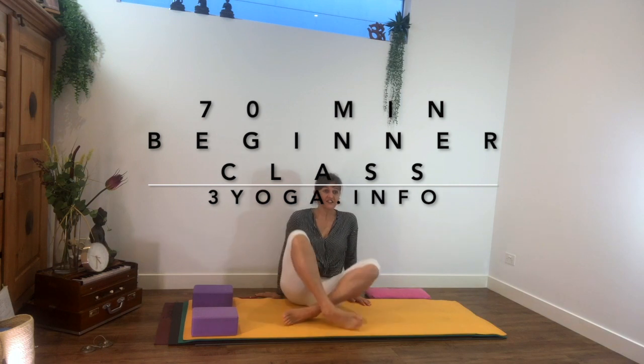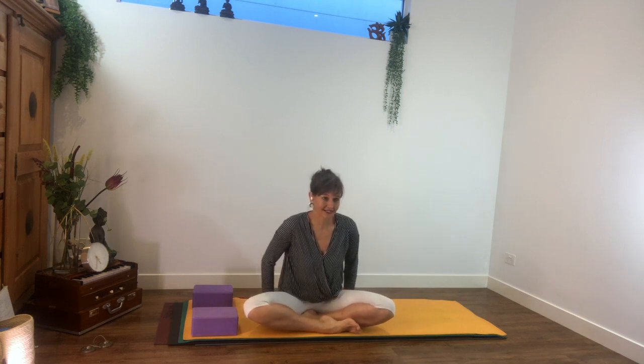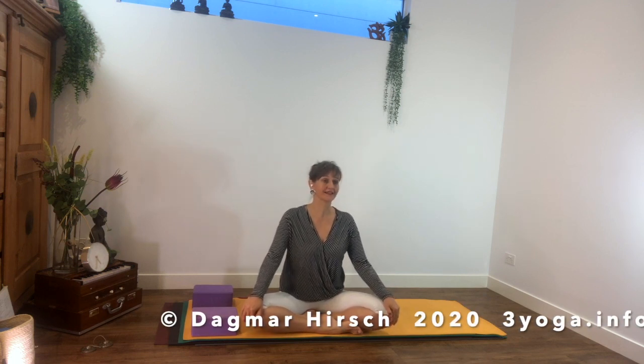And then find yourself that comfortable seat. And we say in Triyoga, it's Ahimsa Asana. And Ahimsa is a Sanskrit word meaning non-violence. So how can we make every pose and every breath a non-violent act?